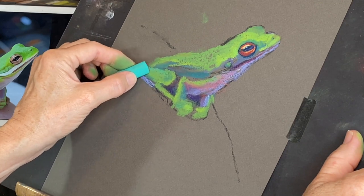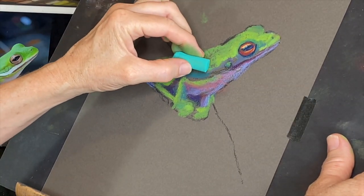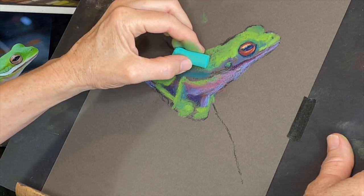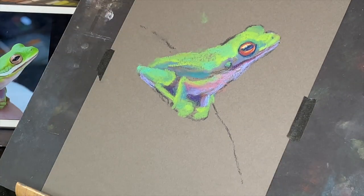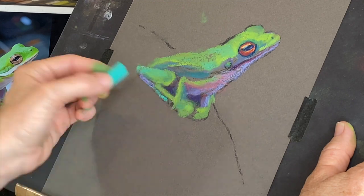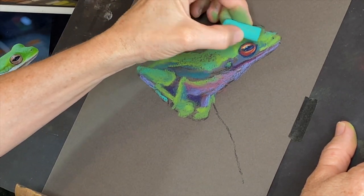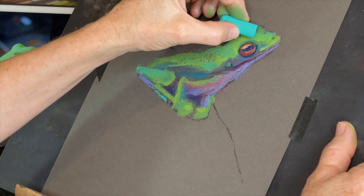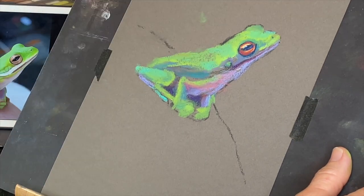I would say the greatest technique for learning how to do this is to understand that if you get the value right, that means the lightness or darkness, a scale, some values are kind of a middle value. If you have the value correct, you can get a little bit crazy with color. I mean, you don't want to break all the color rules, but if you squint your eyes, you can see where the darkest, lightest, and middle values are.